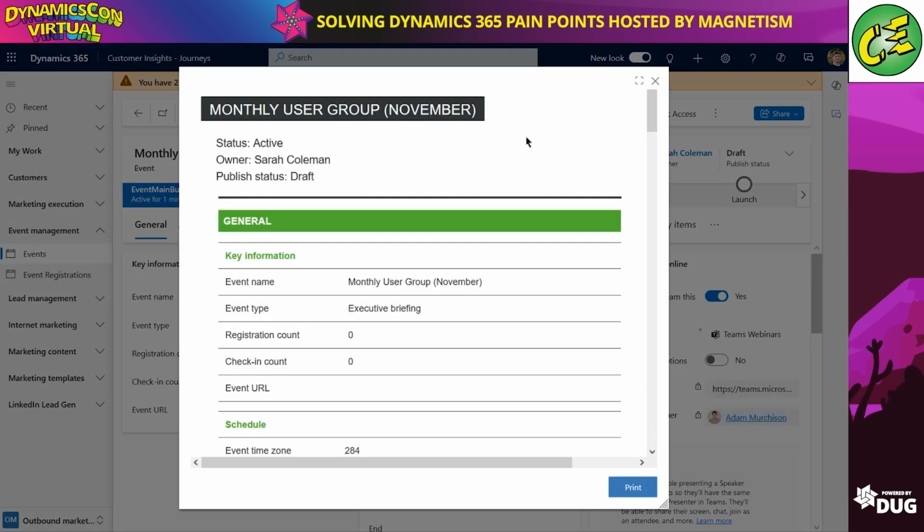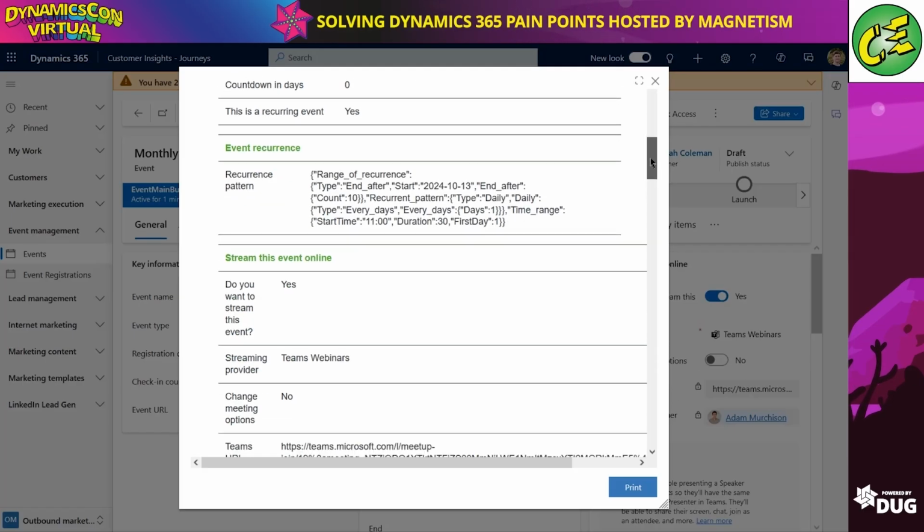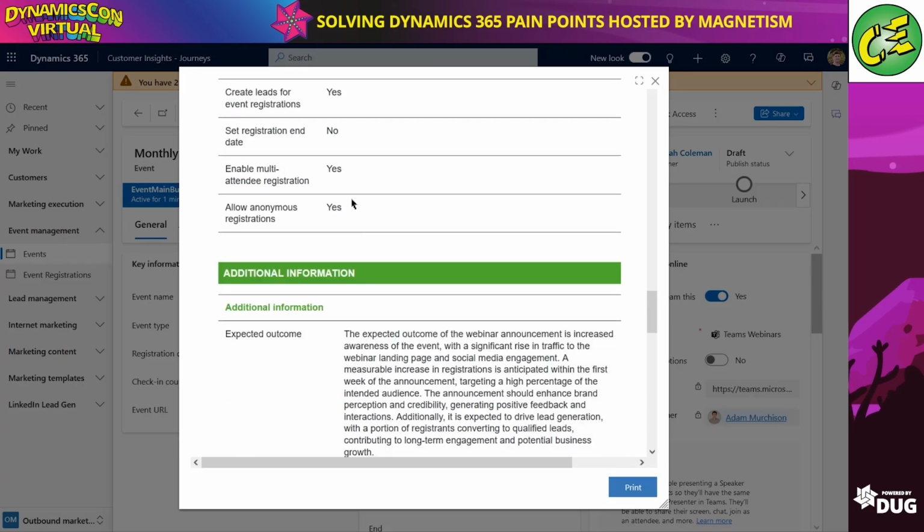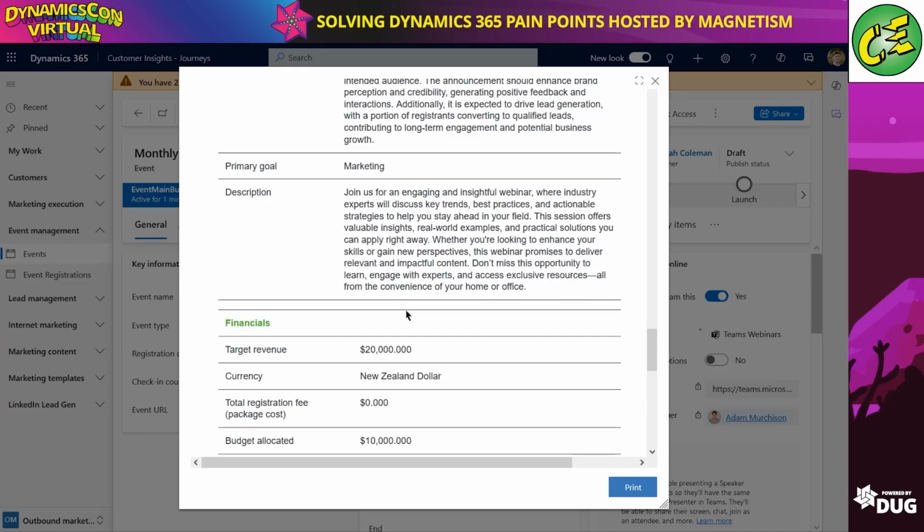This button's available on any record in the system, on any form, and it will just automatically generate a quick print preview, as you can see here, and it's going to include all of the details from the form, and it's going to maintain the layout of the form, including the header, the section headings, the tab headings, and then all of the fields that are visible in those tabs. So if we scroll down, you can see all those different fields, all the different tabs, sections, and it's maintaining that same layout that the form has.